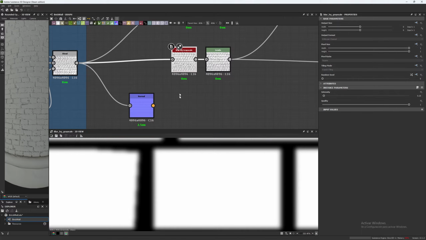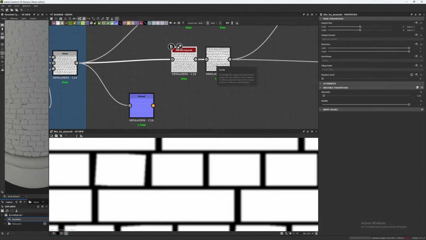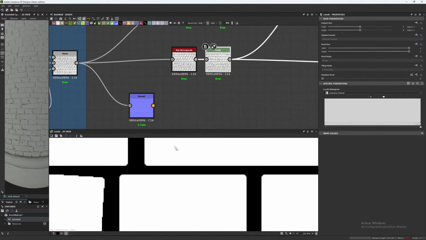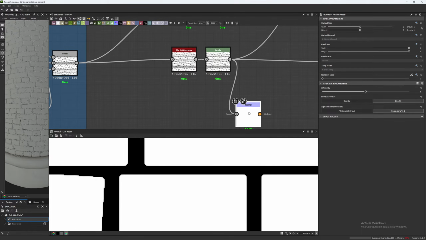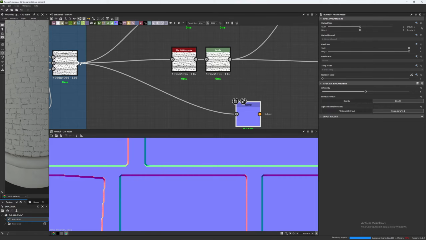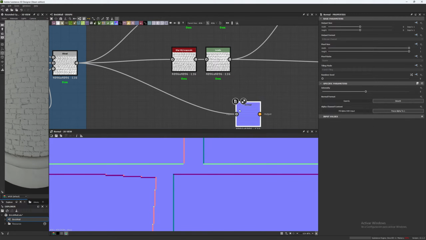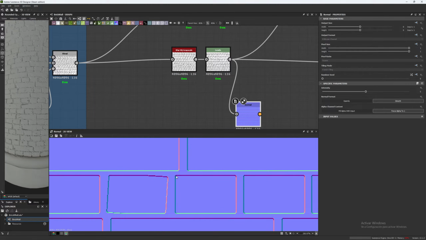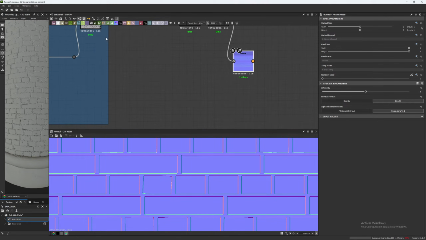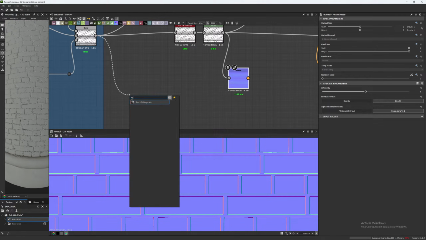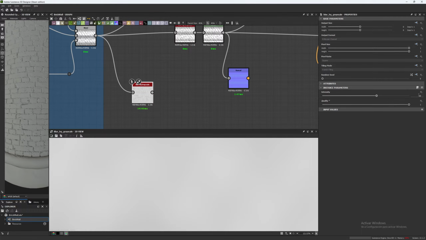So the best way of doing this kind of bevel is by controlling the information by blurring it out and arranging it with a levels node. So you see how this goes from really like a line on the edge to having a little bit more shape. This is mainly because we are using a blur to expand the information of our bricks.